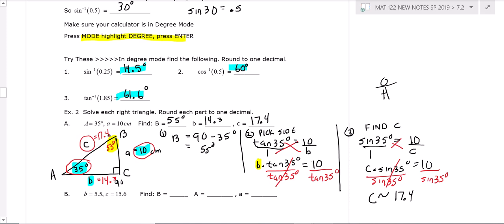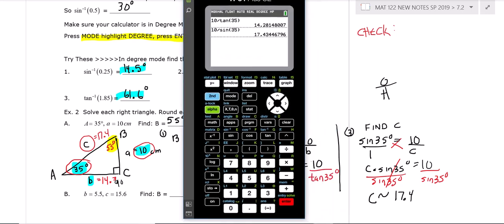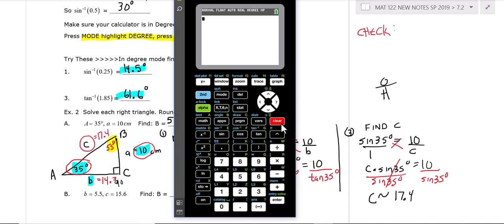The other thing I want to do, and you just need to watch this, we'll learn about why this is a little bit later. It turns out when you solve any right triangle, you can check it by doing a real simple thing on your calculator. So just watch carefully what I'm doing. I'm going to pick an angle. I'm going to start with angle A, and I'm going to do the sine of 35 degrees. Then I'm going to divide that by the side opposite. So I pick an angle and divide it by its side opposite, and that'll give me some number.